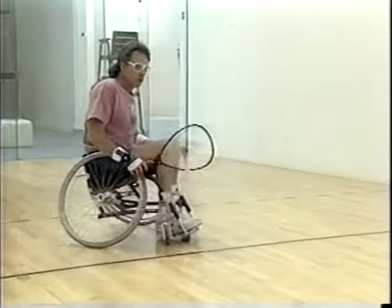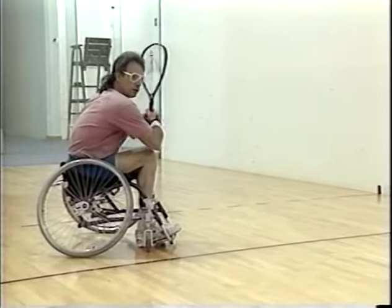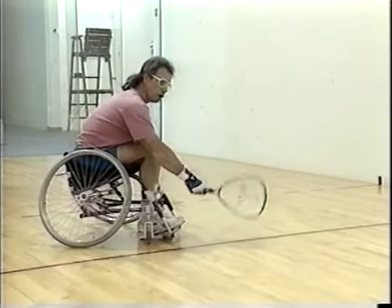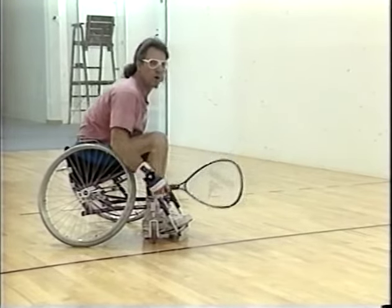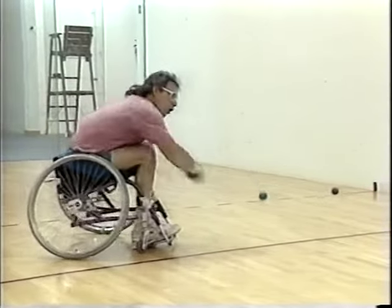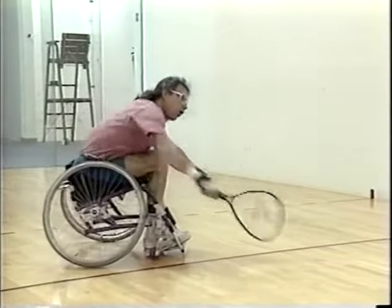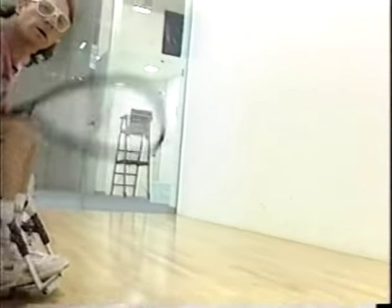The backhand — you're going to turn so that the front of your chair faces the side wall. You're going to reach out from here with a flat stroke, trying to make contact with the ball as close to the ground as possible. The closer to the ground with a flat shot, the closer to the bottom of the wall in the front it's going to be. Nice flat shot. You notice the follow-through comes through. Those are the classic example forehand and backhand.